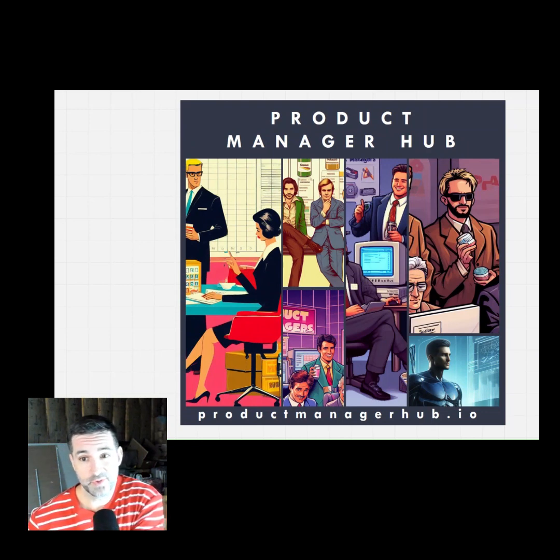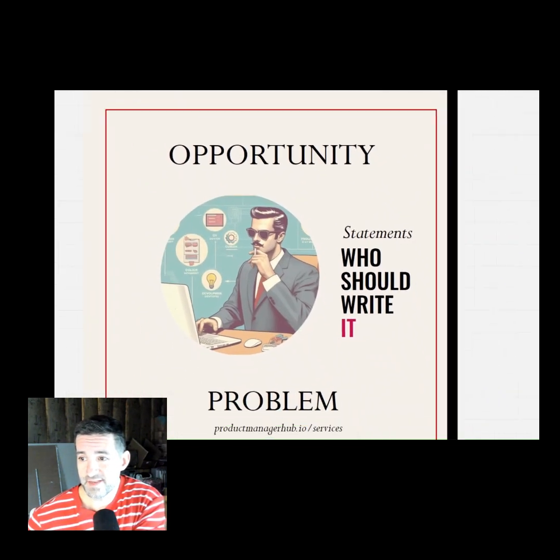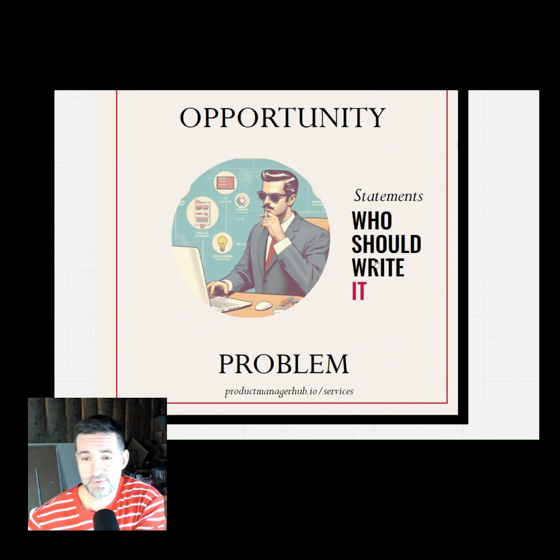Today, we're diving into a critical aspect of product development: crafting that effective problem or opportunity statement. Also, talking about who should write it as well. First off, I'm going to give you some key tips that go into a problem or opportunity statement, and then I will actually give you a live example of one that I have recently written, broken down into those key little tips.